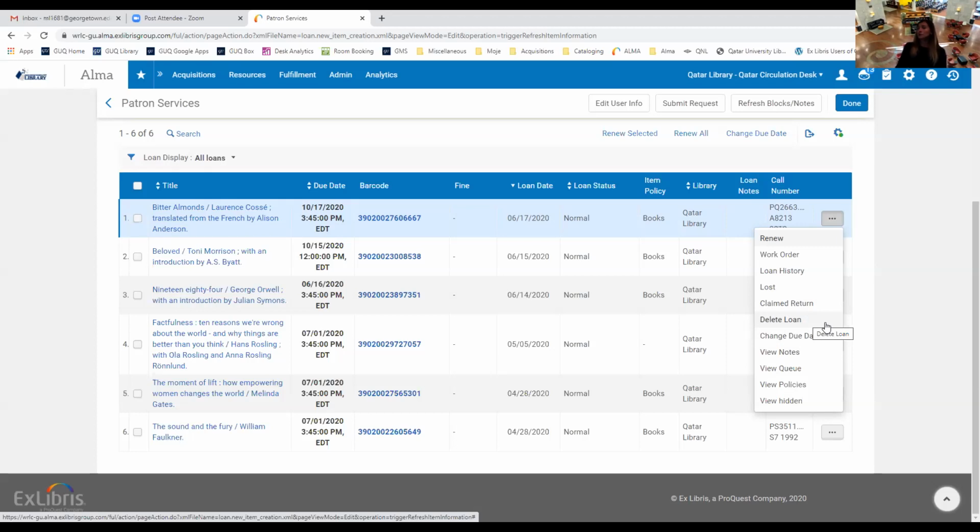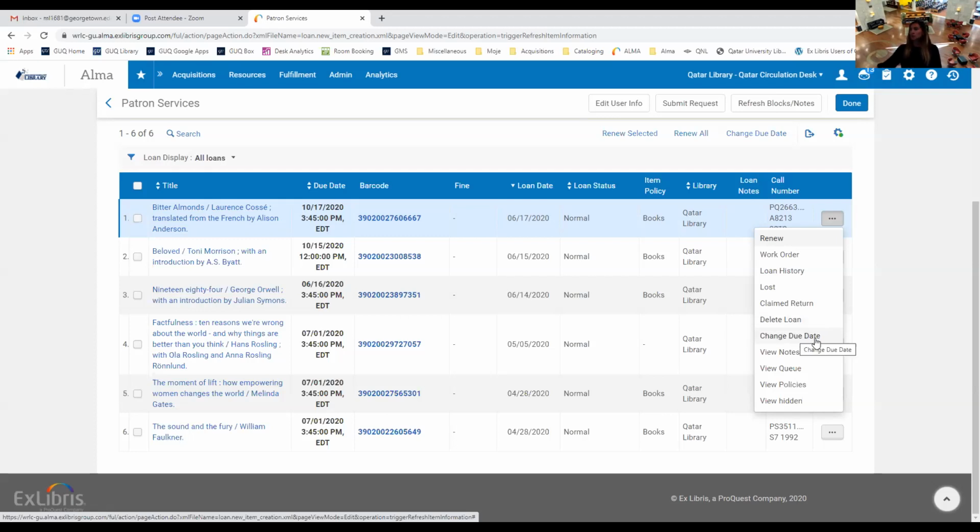But if you delete an active loan, this will just check it in. And the only scenario I can think of where we could use this is, for example, if the material that a patron borrowed is kind of sensitive and they wouldn't want it to stay on their record, then you could go in and delete a loan. And this way it wouldn't even appear in their history.